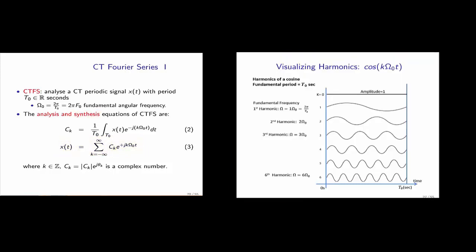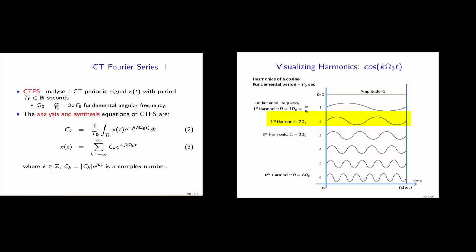In the following figure, let us have a cosine wave with this period. Over T naught seconds, it repeats one cycle. And here, we say that it has a fundamental angular frequency of 2 pi divided by T naught, or equivalently 2 pi times f naught, where f naught is equal to 1 over T naught, where T naught is the period. What about k equals 0? When k equals 0, then there is no cycle being repeated. Sorry, there is no cycle per second. Basically, it is a DC value with amplitude 1.